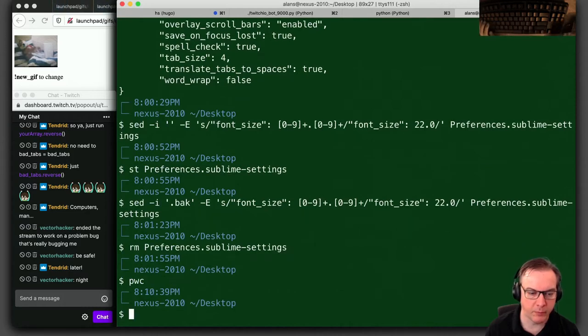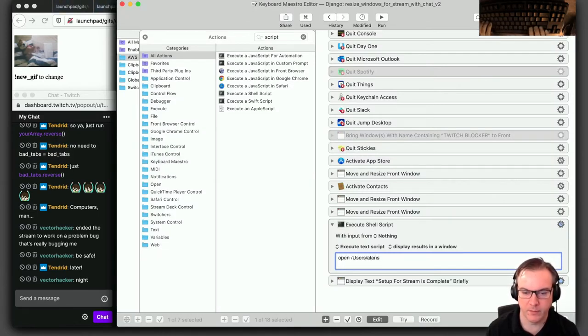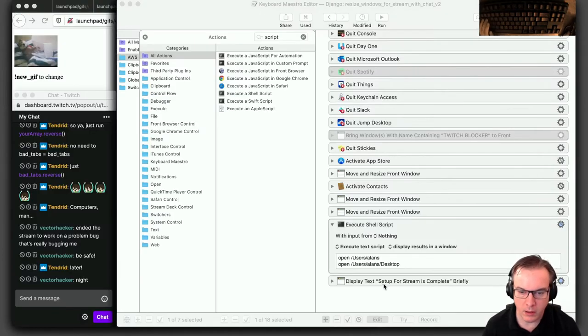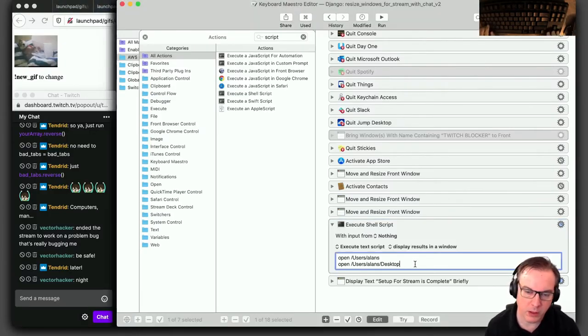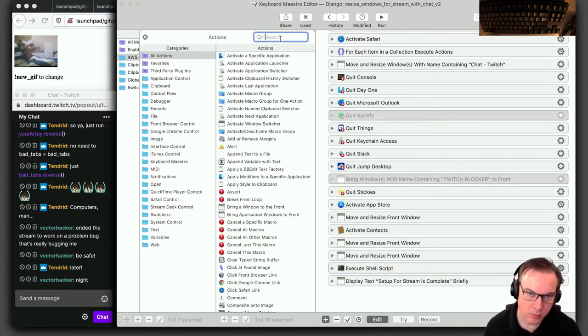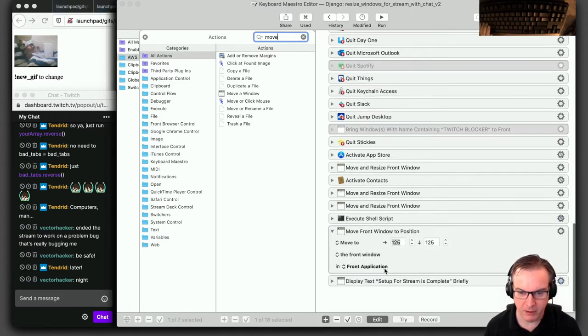So our desktop is just, well, the home directory, pwc copies is a copy command that I made. So if I just do open this, open desktop, let's see what this does. There we go. So there are windows. And so probably a better way to do this would be to open it and then move and resize it, which is the pattern that we'll repeat over. And this again is where my programmer brain starts going, we should have a loop and do this other stuff, but that's not really what this is about yet.